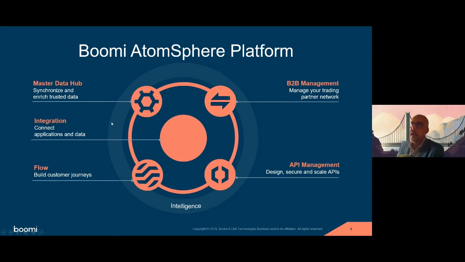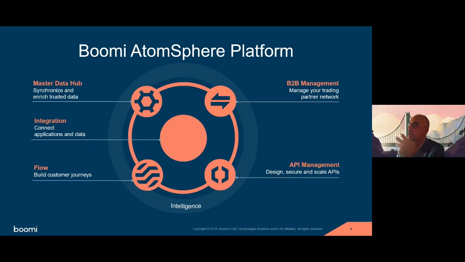Many customers have information about their customers in 10, 20 databases. So if a customer changes the address, you have to update all those databases, and most likely not everybody knows in how many databases that information is stored. If you work with a master data management solution like Boomi has, you can say, here we have the single source of truth, and all the applications that are using that information can integrate with the master data management solution and always have the latest and correct information. So this is the master data management solution.